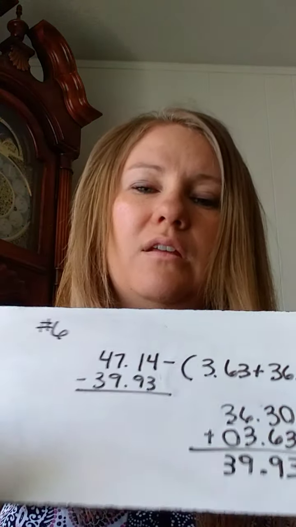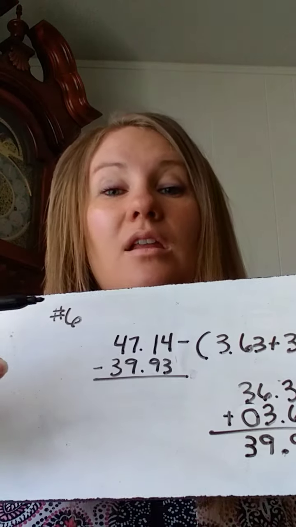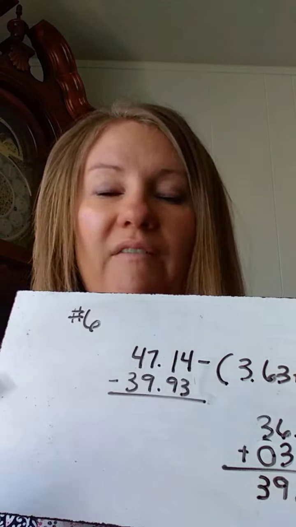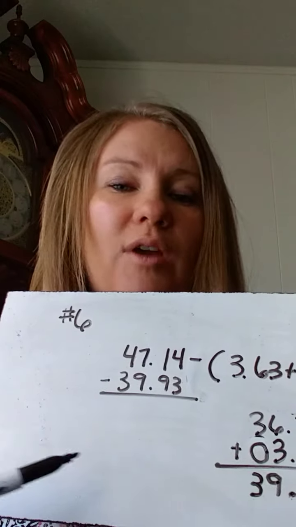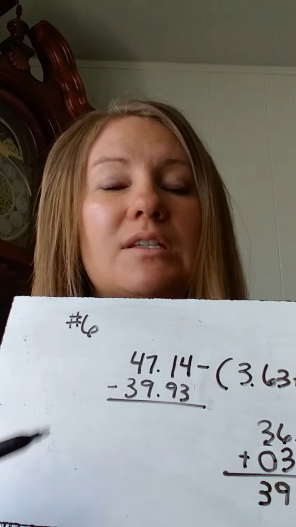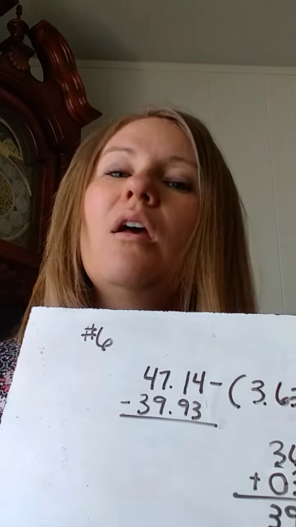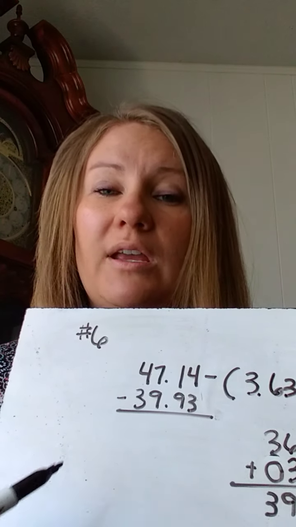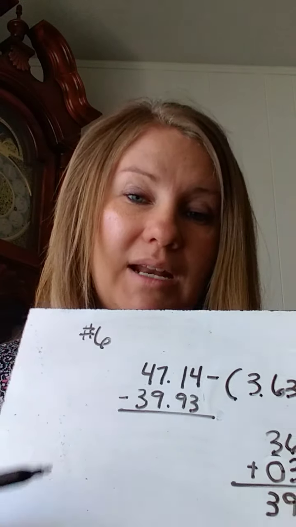from 47 and 1400ths. Now, if you look at this like money, if I have $47.14, I'm subtracting $39.93. Now, it's not labeled money, so you don't need to label it, but that's when this would come in handy, if you're working on a budget and need to add and subtract money. All right, let's go ahead and do 4 minus 3 is 1. We'll need to borrow. This will need to become a 3, and this is 16.